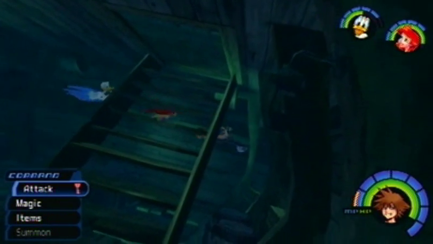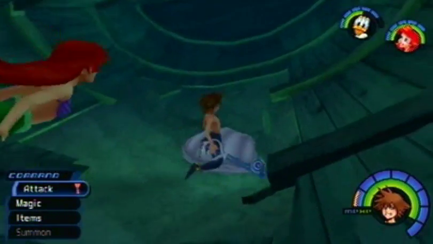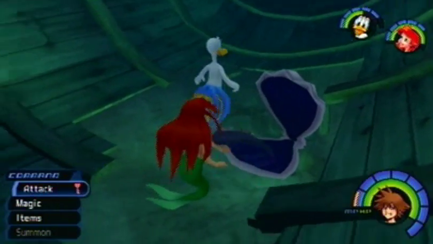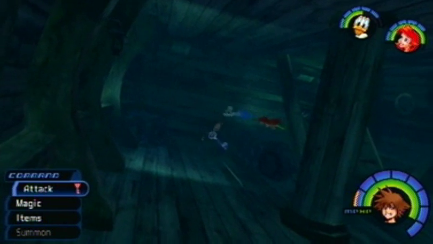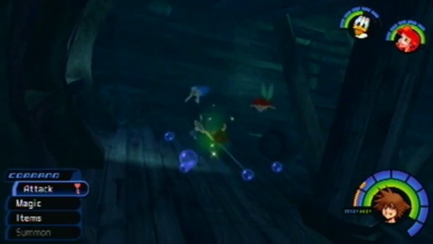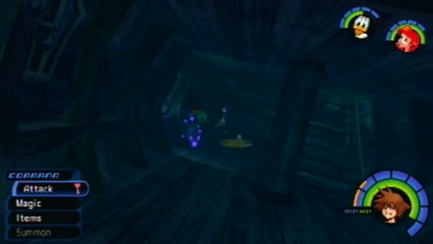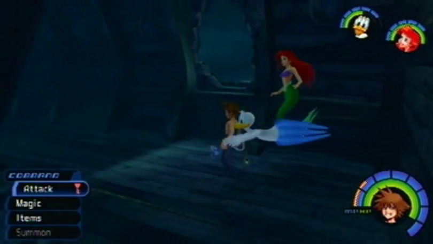Anyway, let's see if we can get under here. There we go. Yeah, this place is pretty obscure. I sure as hell didn't find it on my first playthrough. And there was a mithril, which is always useful. Let's break these. Come on. Oh, an ether. I actually didn't expect to find that. I believe there's just some MP here, and my god, this camera angle's bad. That's better.